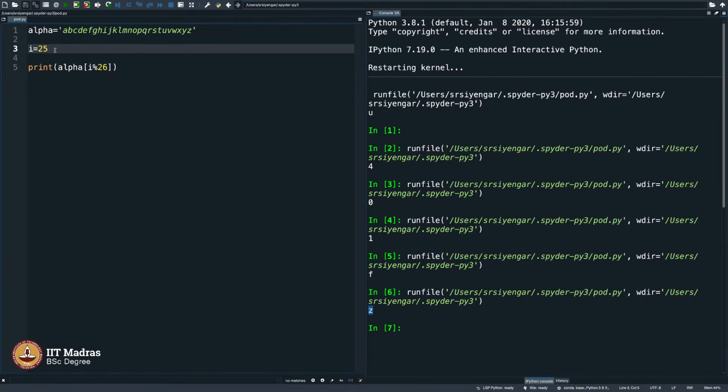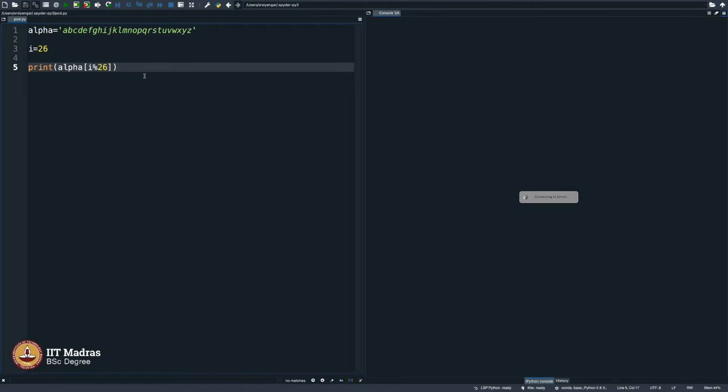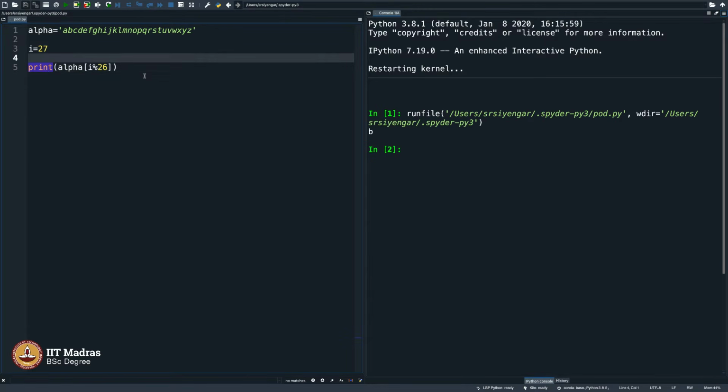But the moment I say I equals 26, it goes to 0, because 26 modulo 26 is 0 and alpha of 0 will be A. Correct? Let's see what happens when I say I equals 27. 27 modulo 26 is 1, so alpha of 1 should be B, so on and so forth.